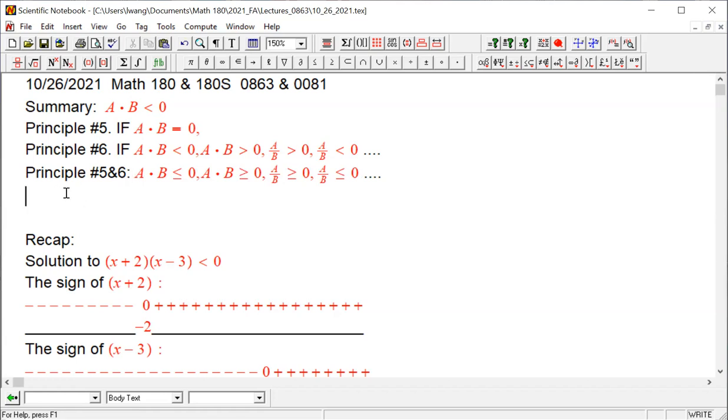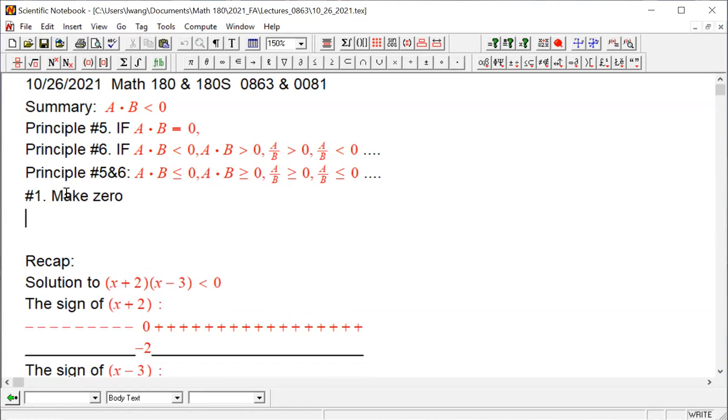So to apply the principle, when we solve inequalities, we have to make what? Number 1, one side must be 0. So the first step must be make 0. That's the method we're doing. The first thing you have to have is a 0. In our case, 0 is given. In other cases, 0 may not be given, but then you have to make 0.